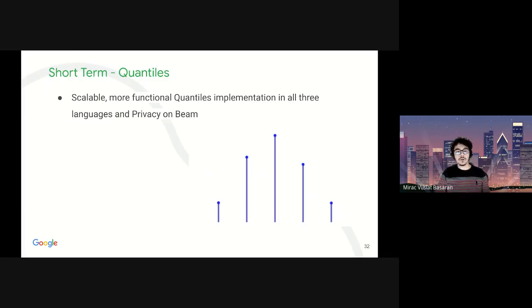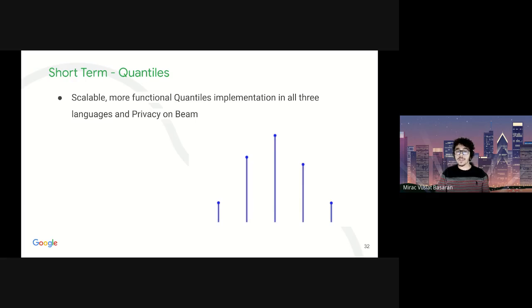I will briefly talk about what we aim to accomplish in the short term as well. One of our current projects involves quantiles. We do have an existing quantiles implementation in the C++ building blocks library. However, it has some drawbacks. It is not scalable, and it doesn't allow multiple queries without spending extra privacy budget. So if you wanted to compute a 10% and 20% and 50% quantile, you have to use extra privacy budget.